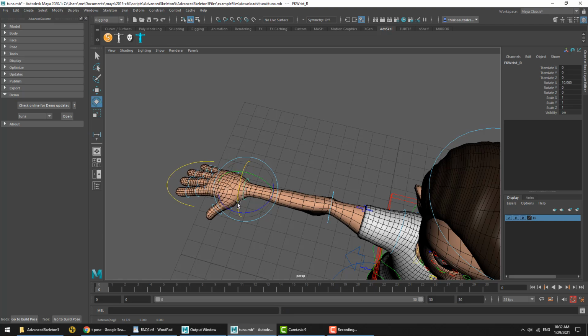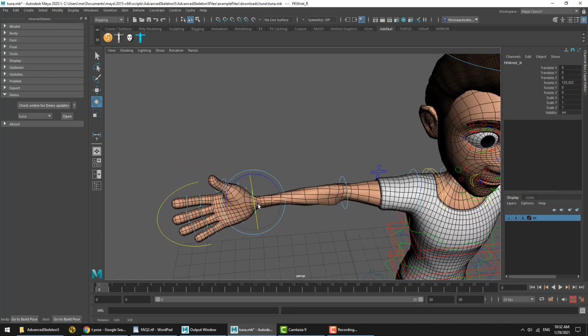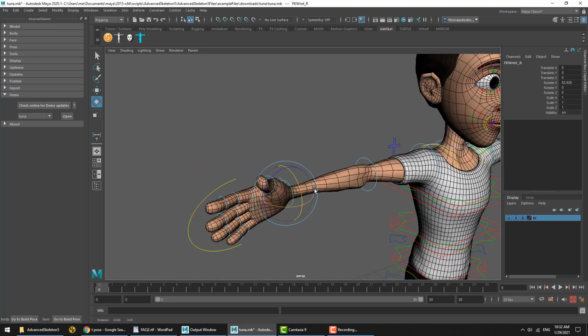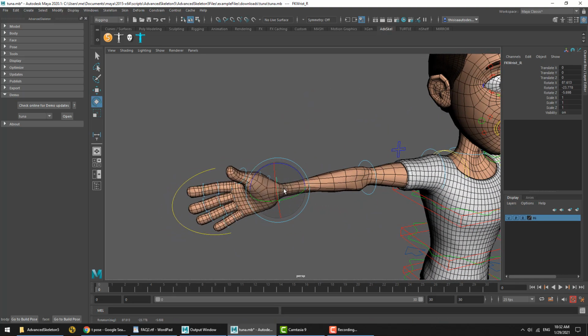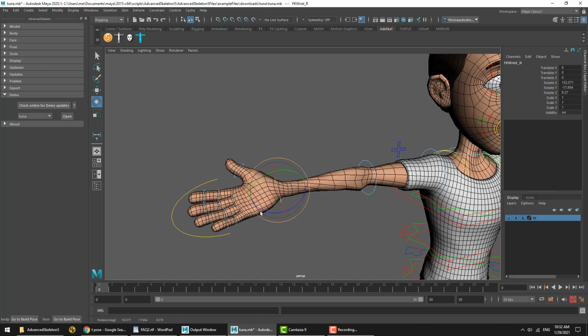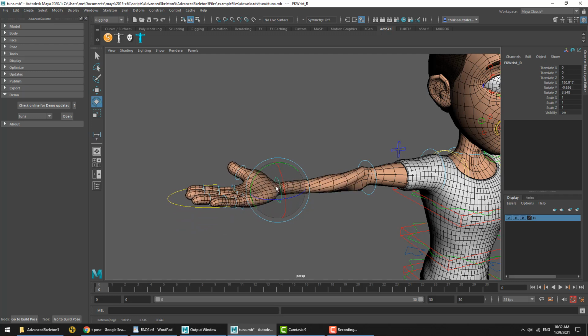But if we do this twist rotation, it does not sharply twist around the same narrow area, but the twist is distributed down the entire length of that forearm. So that's a system called twist bones, which is very useful for areas such as the forearm. So what we'll look at is that the limitation by default is that once you hit 180 degrees, you get a pop. Basically, it flips at this point.